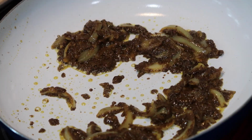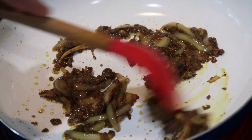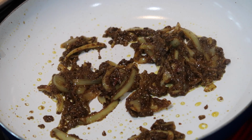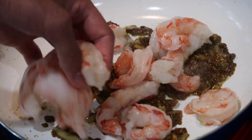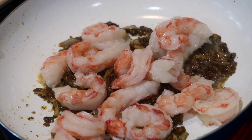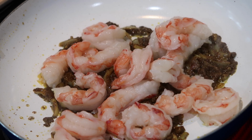Now, once your spice mixture has fried down or sauteed with those onions for about 5 to 6 minutes, and once you see that it starts to turn a little grainy and the oil starts to release back from the spice mixture, it is time to go in with your shrimp. Remember, these are those large shrimp that I cleaned before. They are beautiful and they're pink and they are large. They're just going to be very juicy and succulent when I bunjay it in this curry mixture and then add it to my karhi later on.